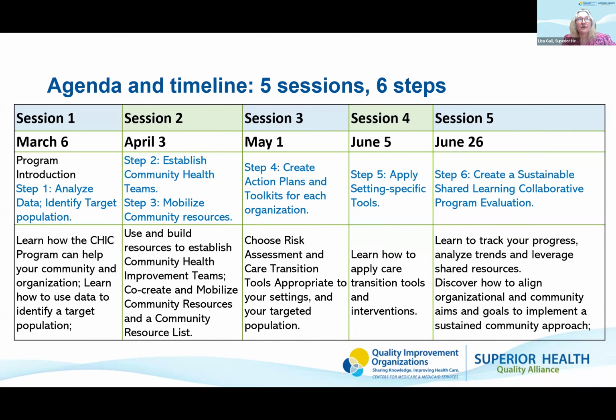And here's an overview of the sessions. The first session today is learning how the program can help your community and organization, and learning how to use data to identify a target population. The next session will establish community health teams and mobilize community resources. The third session will go over creating action plans and toolkits for each organization. The objectives are listed below. The fourth session is applying setting-specific tools. And the sixth session is creating a shared learning collaborative program evaluation.